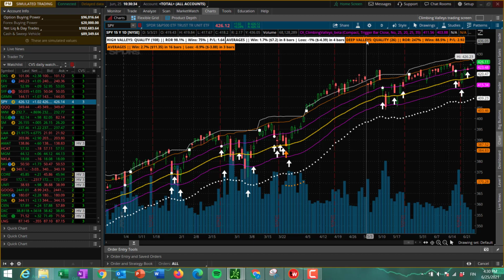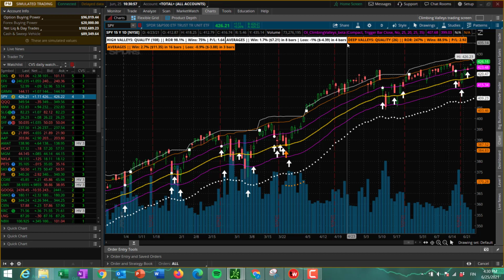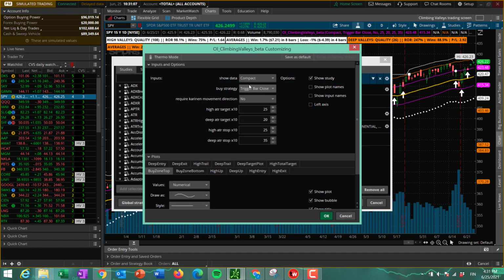I want to have more data as an option trader. Actually, I probably want to add to this mode the fact that it shows the maximum time in the trade. We didn't go through the data labels yet, but that's something I want to know, so that when I set my spread or calendar trade, vertical spread, calendar spread, diagonal, whatever I do, I want to know that there has never ever been a case that takes longer for me to take my trade to the max victory than the time that I'm giving it. So if I put the full data mode back on, I'll tell you what that is about.